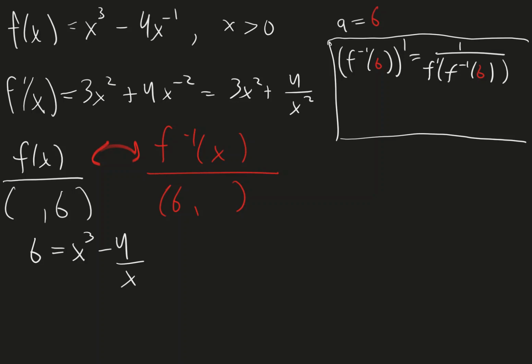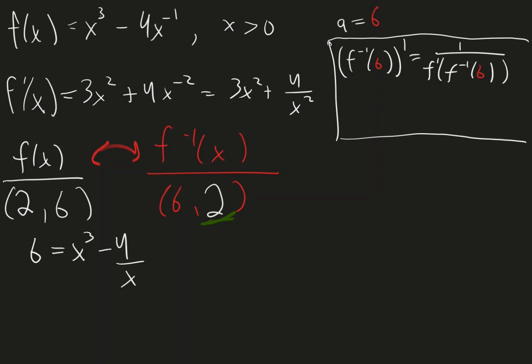Short of that, I would probably assume that it's going to come out to some nice whole number here, so I would probably just do a little bit of guess and check at first, just because that would be quick if I could guess it. So if I tried 1, this would be 1 minus 4, and that definitely doesn't equal 6. And if I tried 2, that would be 8 minus 2, and that would be 6. You may not get that lucky, so you may want to use your calculator there. But when x is 2, y is 6, which means on the inverse function, when x is 6, y is 2.